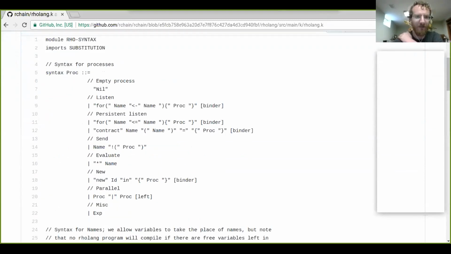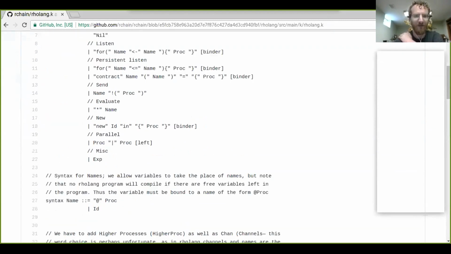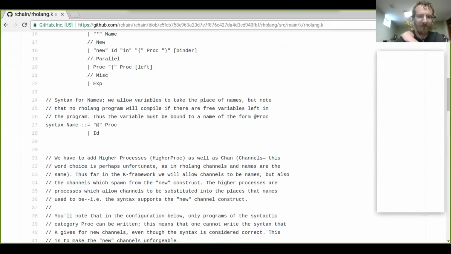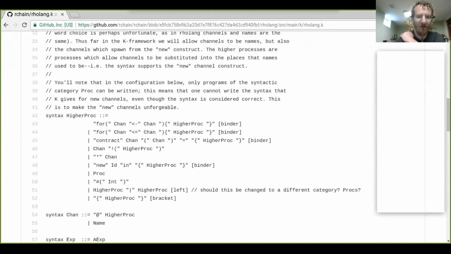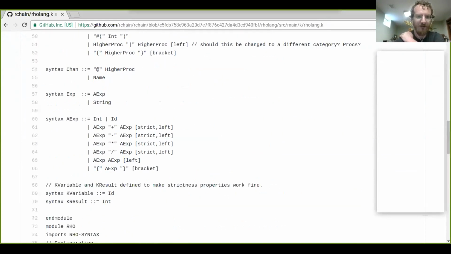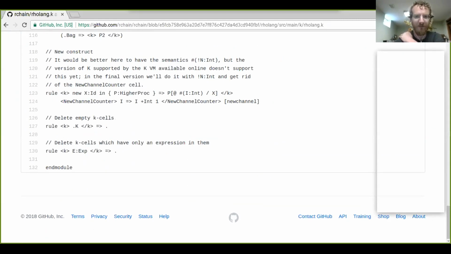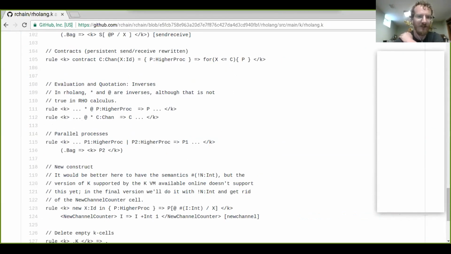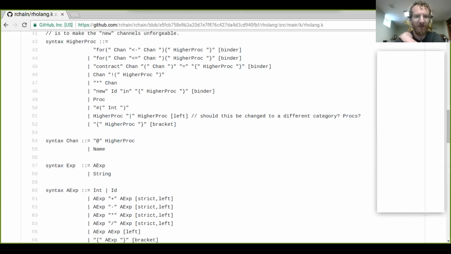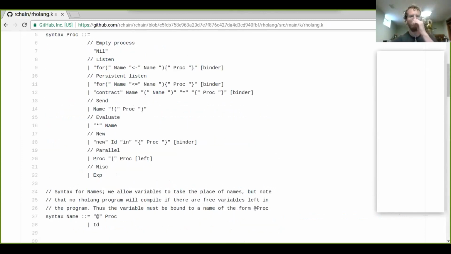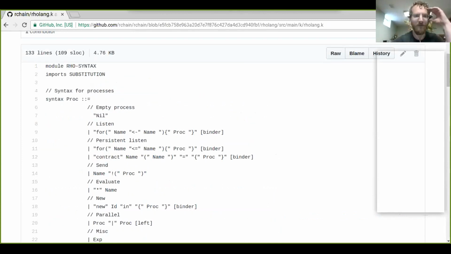This is the document that's hoping to be the be-all and end-all syntactical guide for Rholang. It still needs a lot of work. It doesn't have near the functionality that the current node has implemented, but this gives a decent idea of what's to come.